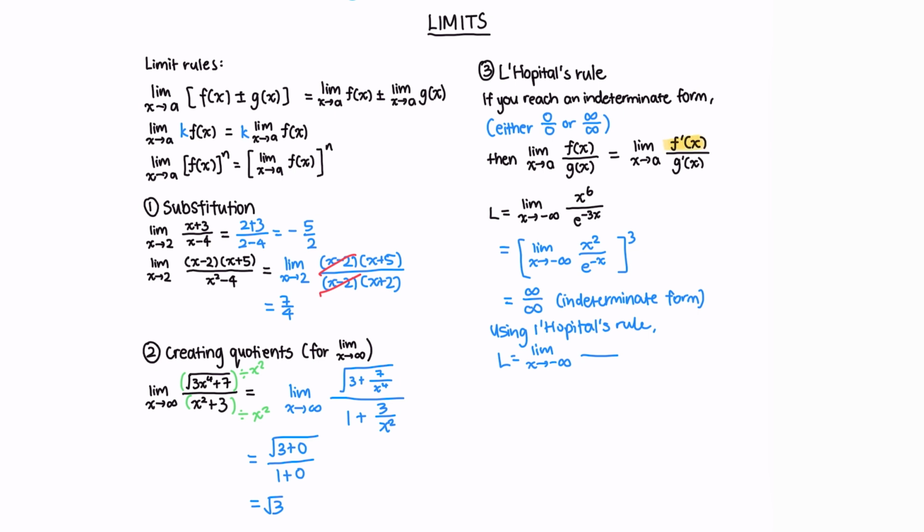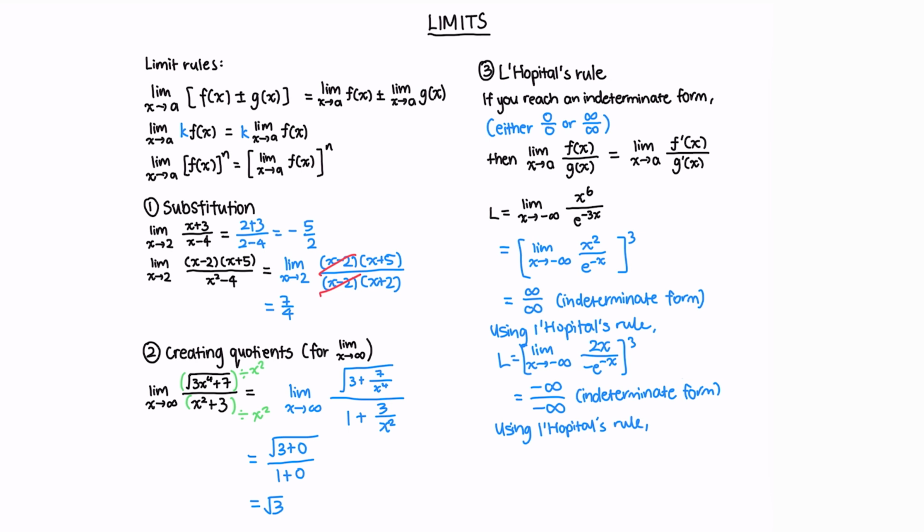And remember, what I'm just doing is differentiating the top and differentiating the bottom, both separately. So if I differentiate the top, I'll get 2x and I'll get negative e to the power of negative x. Now if you just found the limit as x approaches negative infinity, I would get negative infinity on the top. E to the power of negative infinity will be e to the power of infinity, or a very big number. So we can say that this also approaches infinity on the bottom. And this is an indeterminate form. The sign doesn't matter when it comes to indeterminate form. As long as you have 0 over 0 or infinity over infinity, that is okay. Why I use this example is to show that you can use L'Hopital's rule more than once.